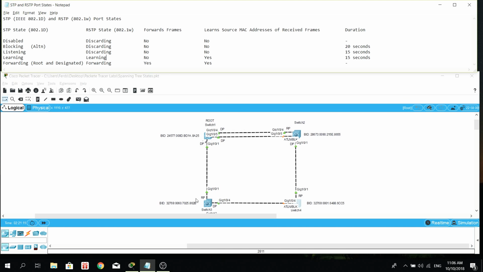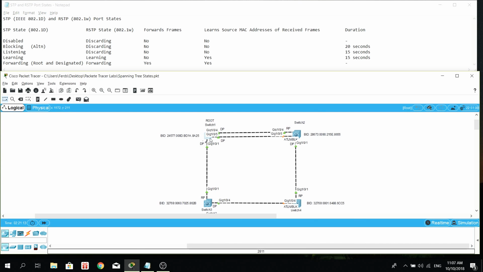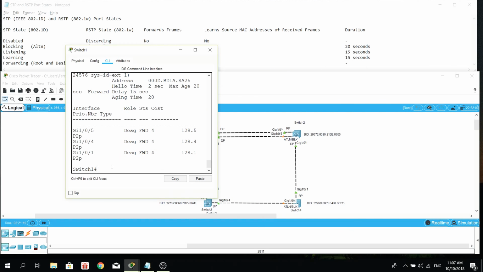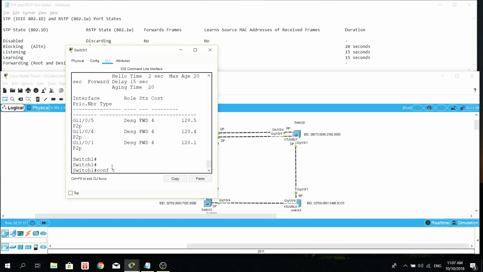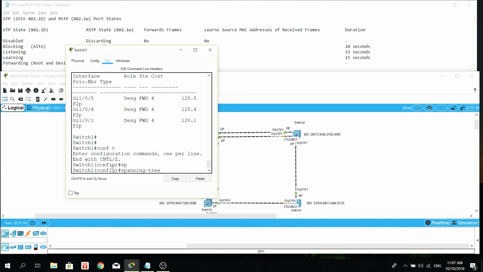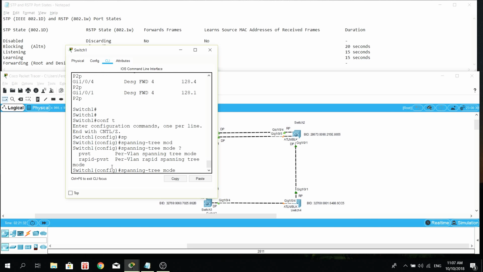So let's check the switches and configure the spanning tree as rapid spanning tree. The way you configure it is by doing spanning-tree mode, let's do a question mark.